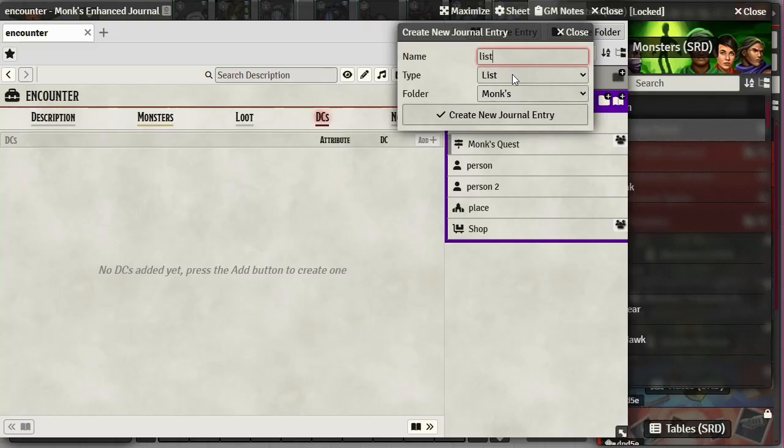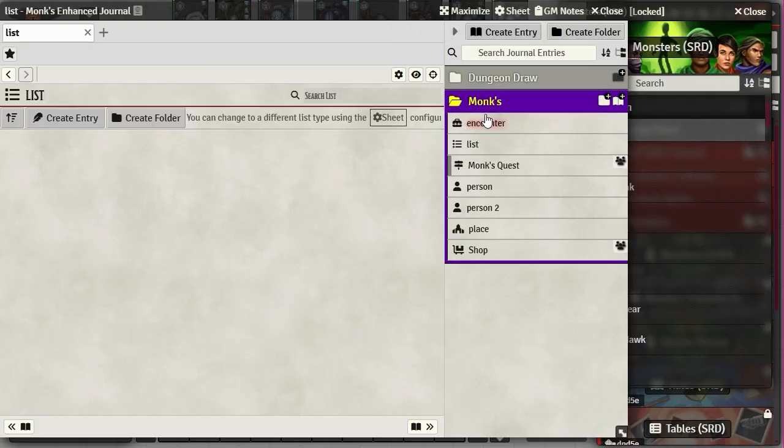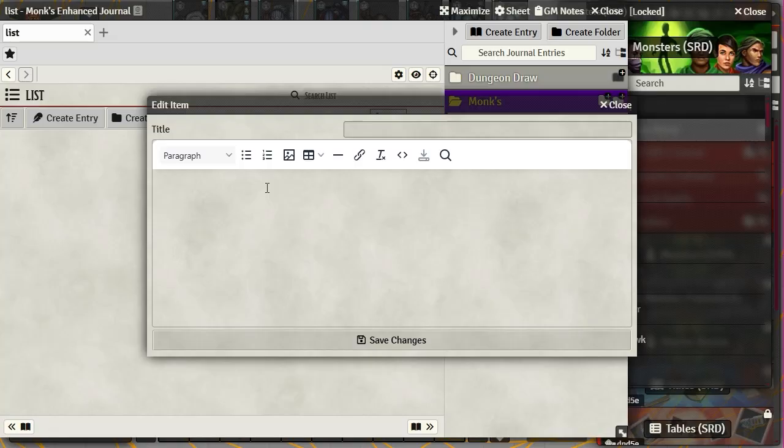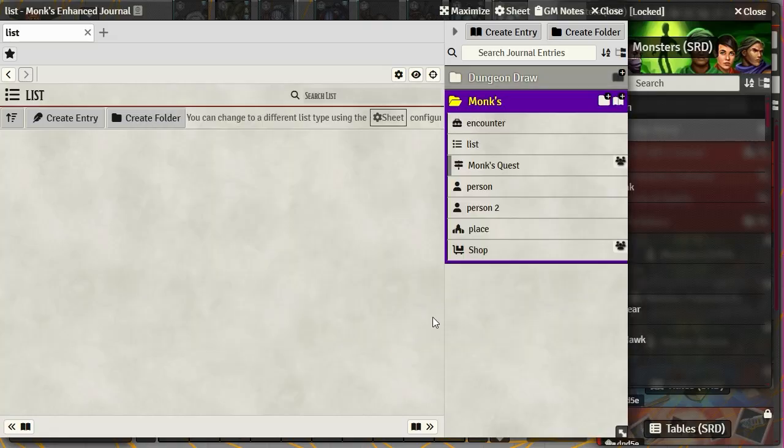List kind of acts like a quest. So in the list, you can see here we have different options. So we can actually create an entry for our list, and we'll just say entry 1, I think. Where is our... So here's our search list. This keeps throwing me off.